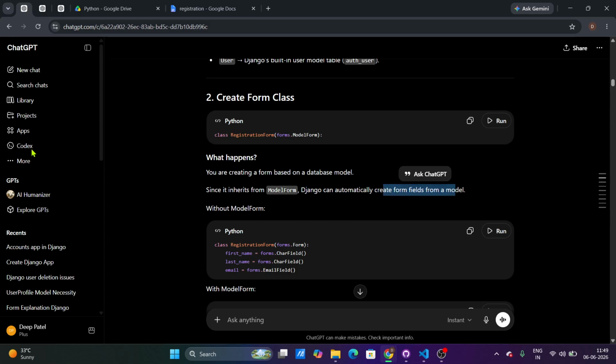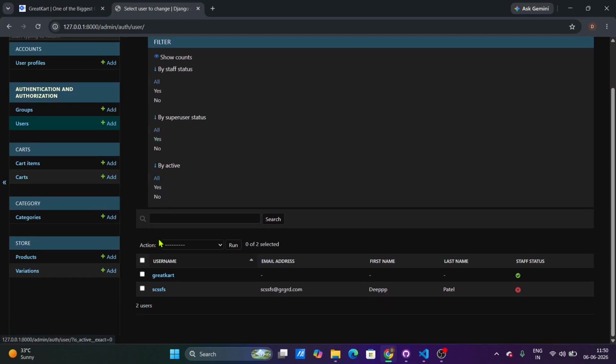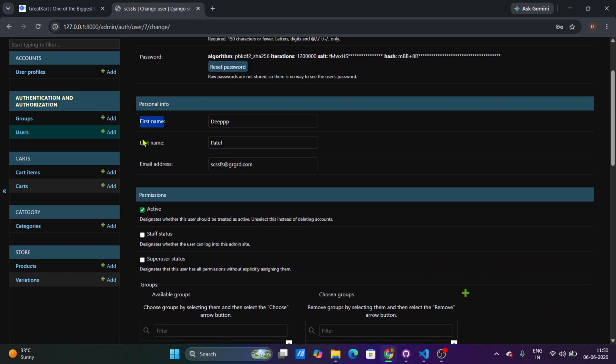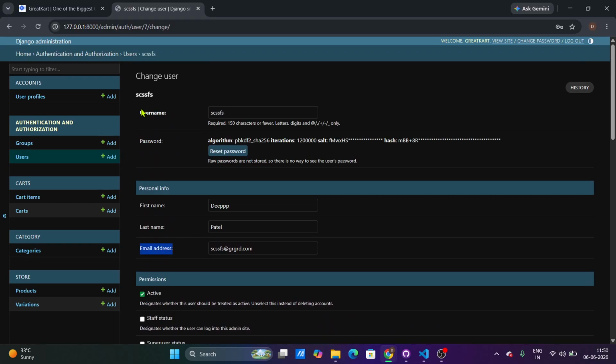Which form fields? These form fields, like username, password, first name, last name, email. Okay, this was built in by default by Django.